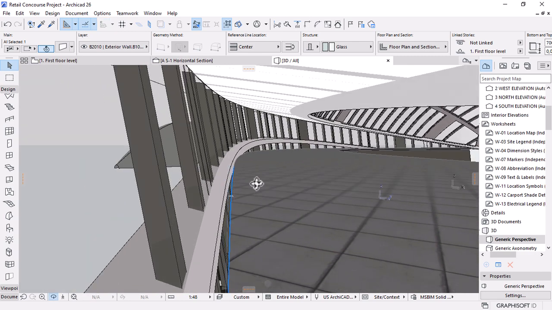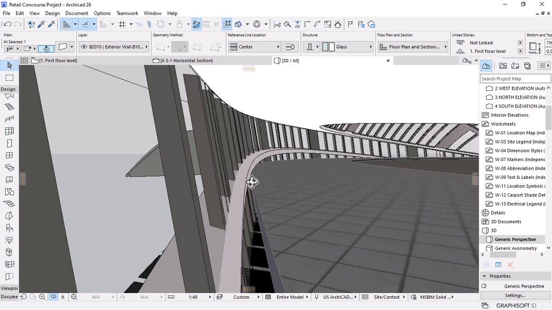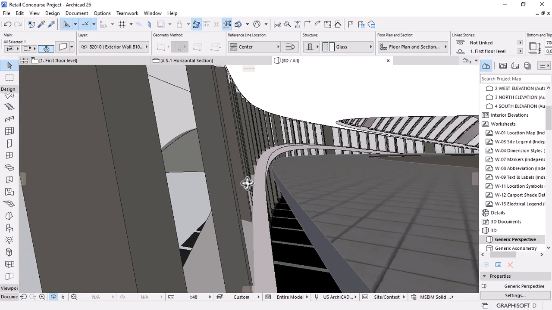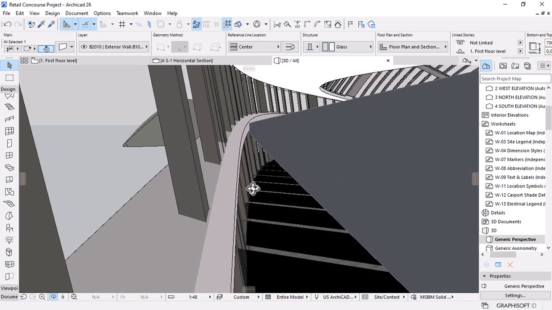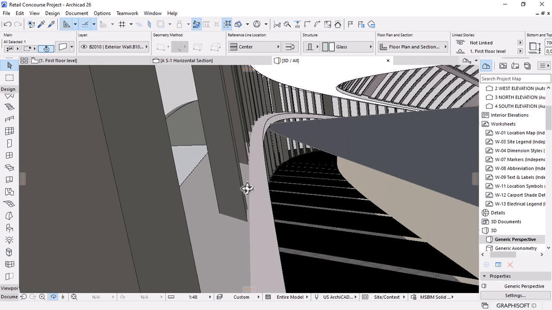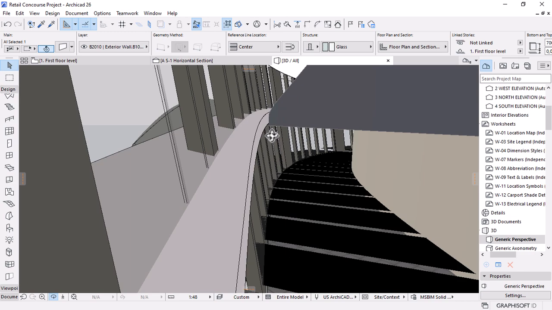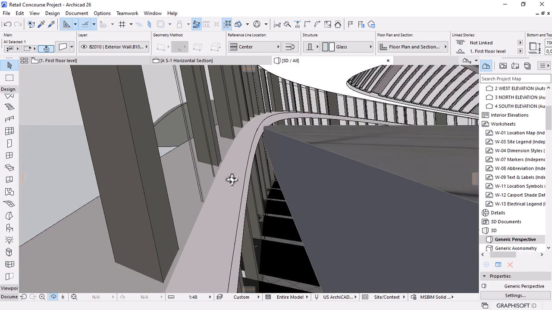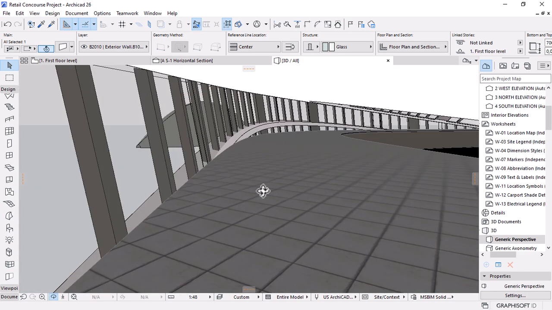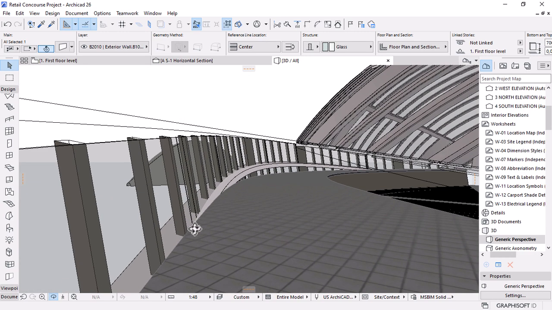Should I leave it here or no? It has to go all the way, but there will be contradiction of elements here because this is made up of a slab. It doesn't follow the profile, so I might leave it this way and then put a screening inside to prevent too much light.